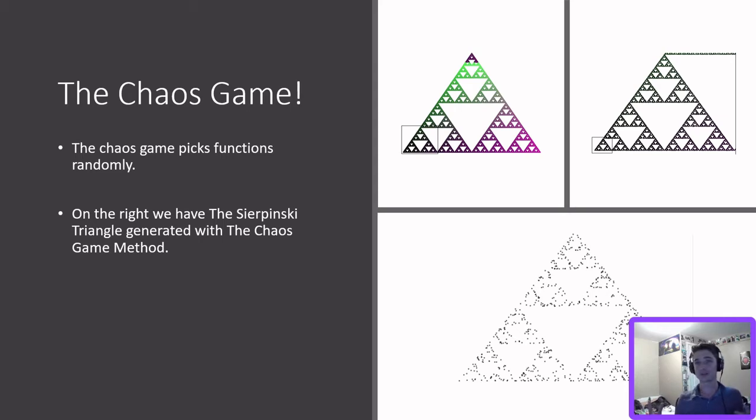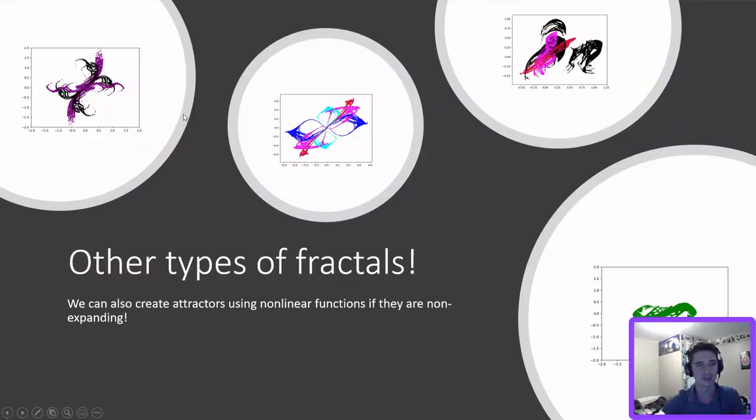So there's also other types of fractals. The ones we were just talking about, like the Sierpinski triangle, are linear. They are created using linear functions. So say you take half of a point plus a constant value, or you take half of another point plus a constant value. But I can create other types of fractals using, say, trig functions, or functions that within a certain range are only between -1 and 1. So they're not expanding. They're just stuck within this certain area. And you get some pretty cool pictures, like some of my favorite ones, like this one on the top left. I friggin' love that one. So yeah.